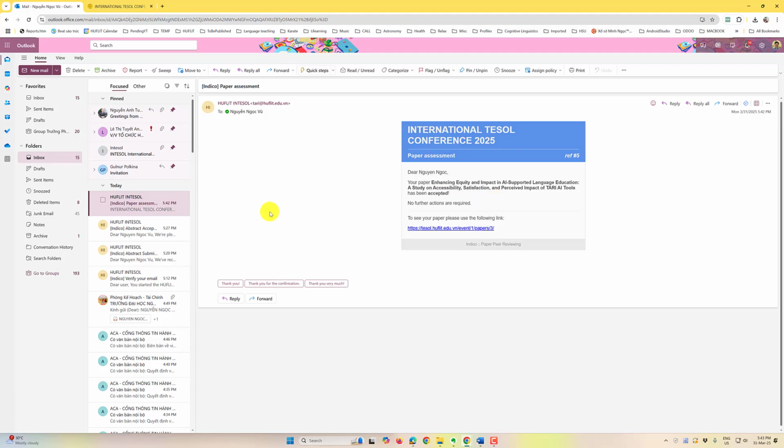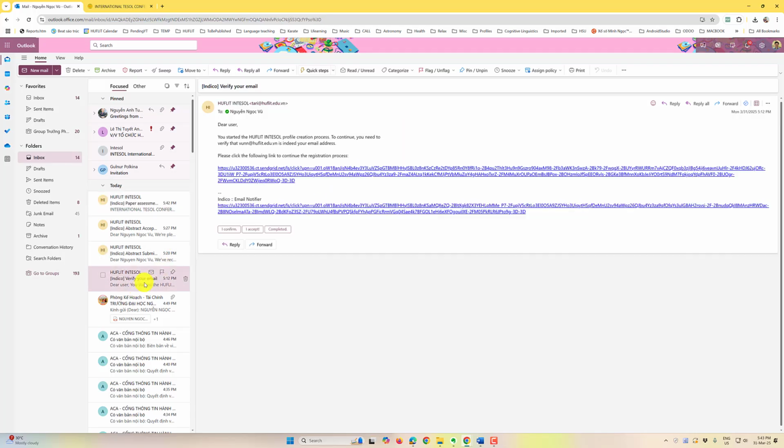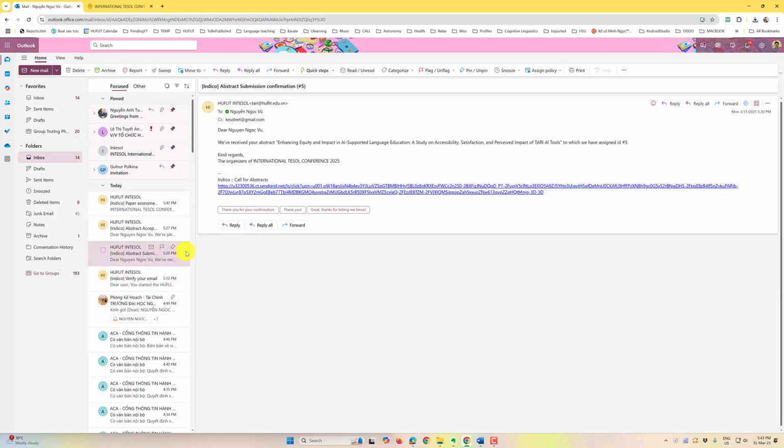So a typical workflow, you go through these steps. You get an email notification to verify your email, and then as the author, you submit the abstract.